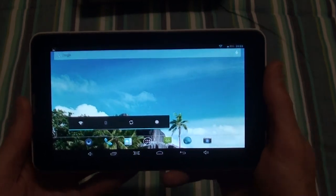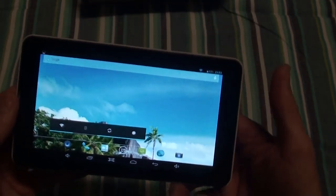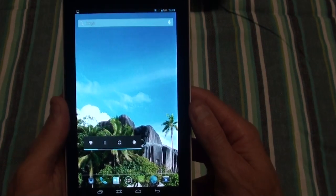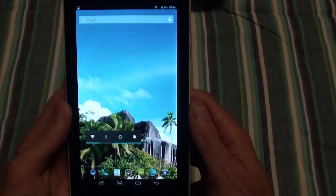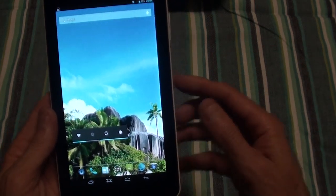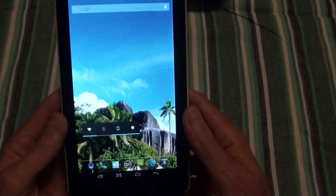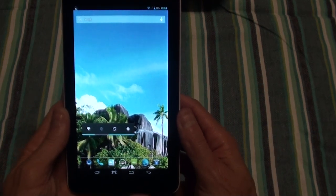This is a very good price for a telephone tab — I doubt you'll find anything cheaper in Namibia. It's nice quality with a nice screen. Obviously it's a budget phone tab, so battery life — if you're watching movies or playing games all the time — you'll get around 3 hours plus or minus depending on screen brightness. If you use it like a normal phone it should last the whole day. With all modern smartphones and tabs you're going to have to charge pretty much every day until they invent a better battery.